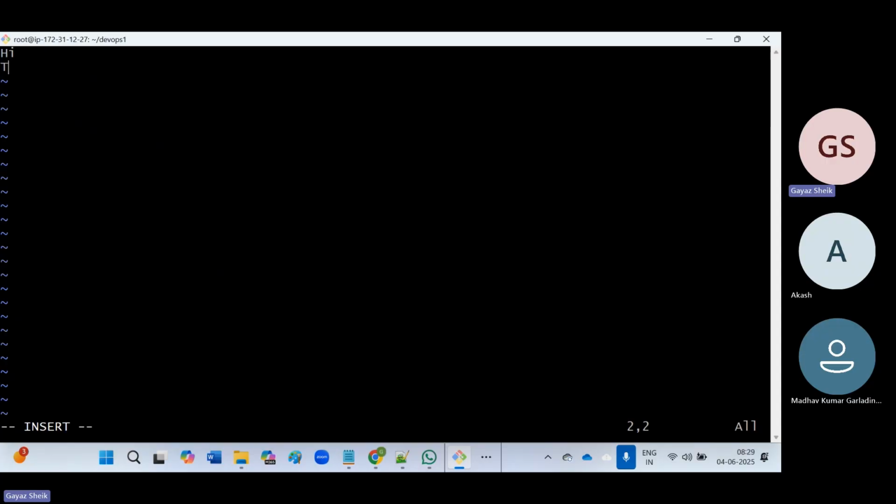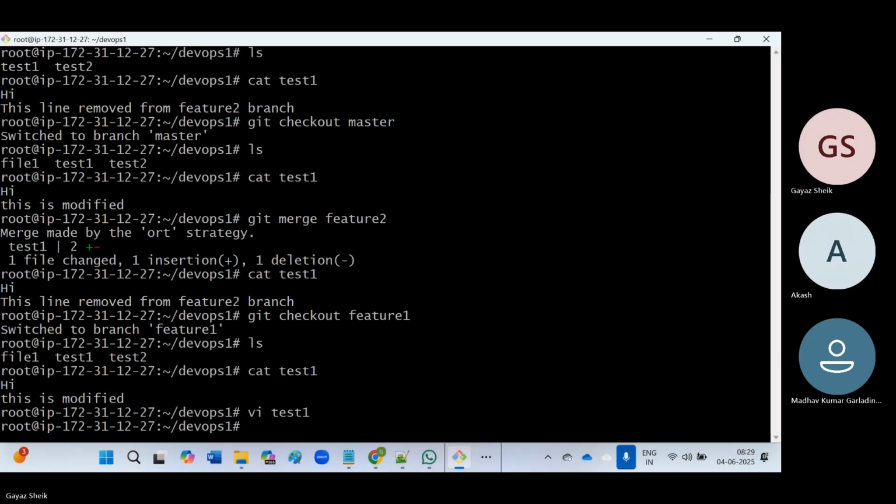Okay. So this file is modified on feature1 branch. Okay. Save the changes. Okay. Now check the content of test1.